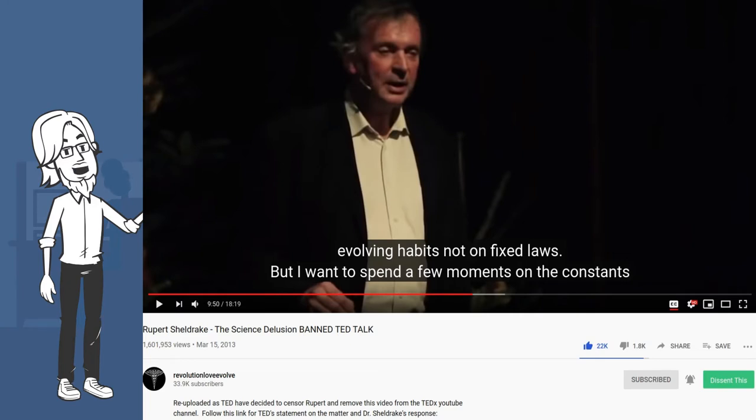When I did this, I found that the speed of light dropped between 1928 and 1945 by about 20 kilometers per second. It's a huge drop because they're given with errors of tiny fractions of a second, decimal points of error. And yet all over the world it dropped, and they were all getting very similar values to each other with tiny errors. Then in 1948 it went up again, and then people started getting very similar values again.